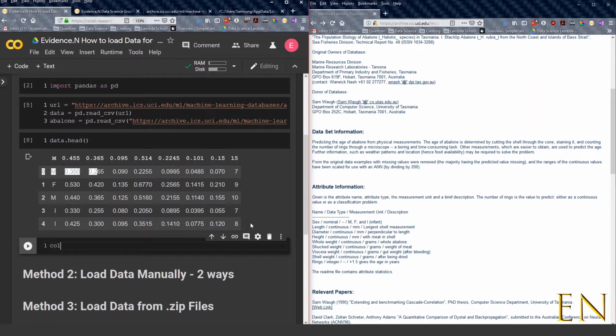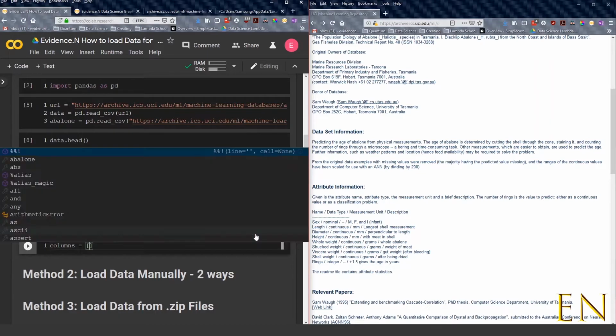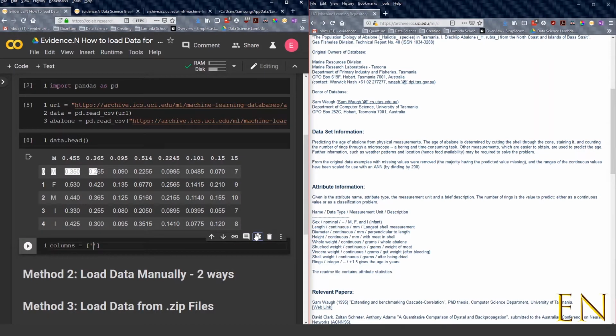We can do something like columns is equal to, let's just create a list that has the names. This is just a list of these column names, and we are going to add this list to this data set so that our data set will have the appropriate column names.